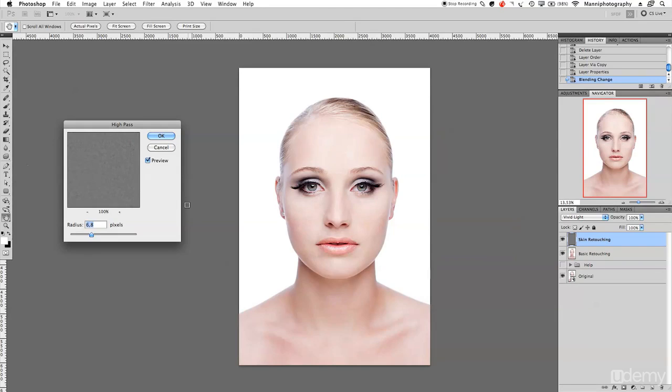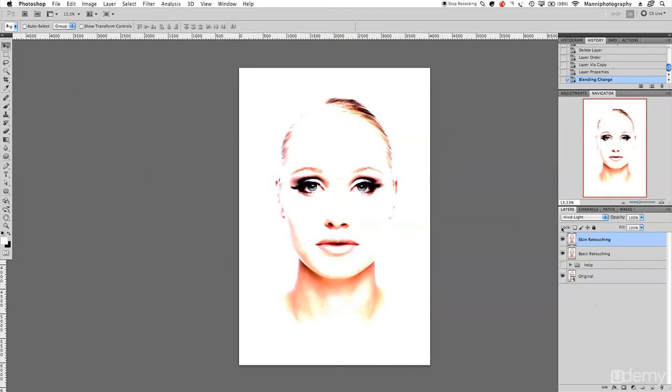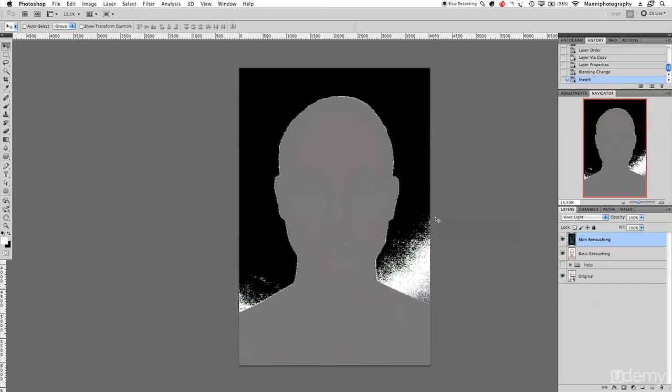So what is this actually helping us? Nothing, but let me just press cancel here and quickly invert this layer with Command I, invert it, and now think about it. If we're using the high pass now and sharpen our image, it will actually do the opposite and soften our image. So how brilliant is that?